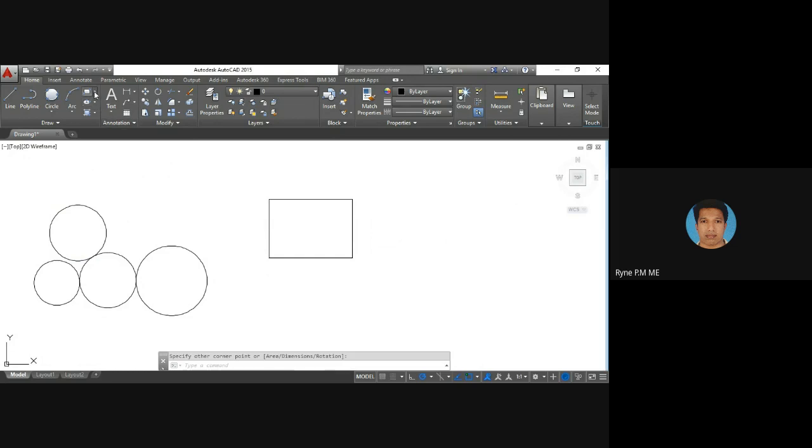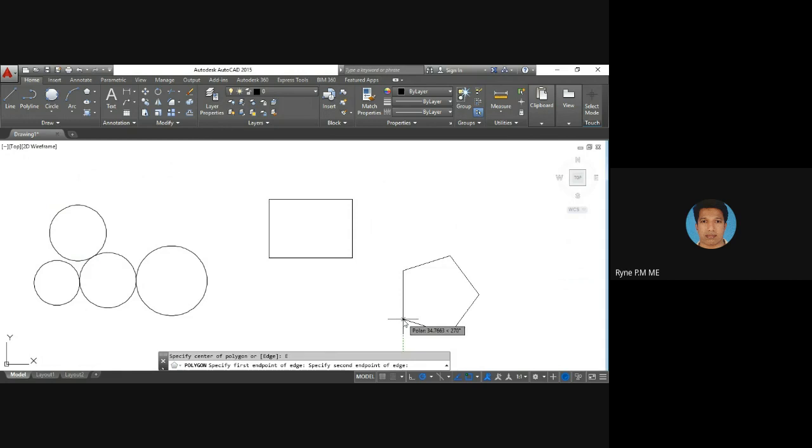Now you have one more option, polygon. Select polygon. Now it is asking us for the number of sides. If you want to draw a pentagon, you give sides as 5, enter. Then you can draw by using the edge method or some other method. If you want the edge method, select edge. Then it is asking for the first point of edge, so this is the first point of edge. Give the second point of edge. You want to draw a vertical line or a horizontal line, according to that you can give. Here I'm opting for a horizontal line, like this.